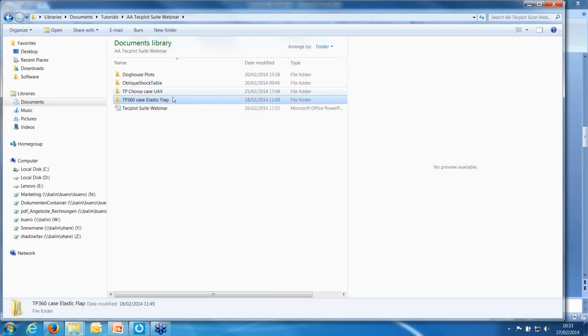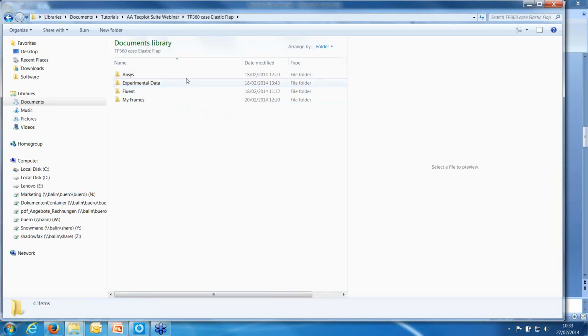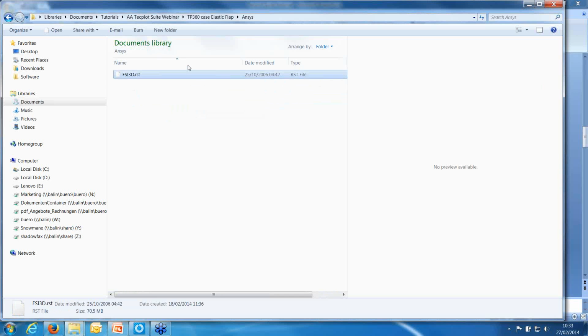Here we have a case of an elastic flap in a flow. Basically we have three kinds of data. The first one is an ANSYS simulation of the structural analysis of the flap itself. The second one is experimental data, from a pressure sensor, let's say in a wind tunnel or in a real experiment.